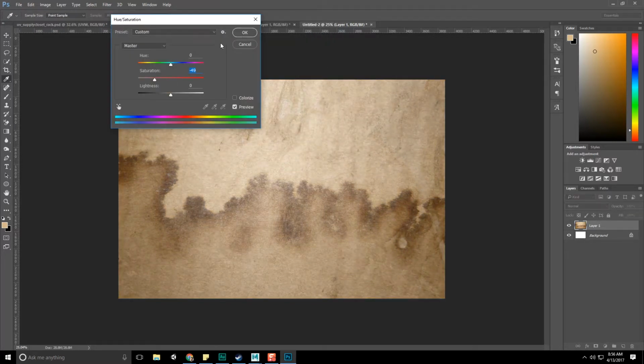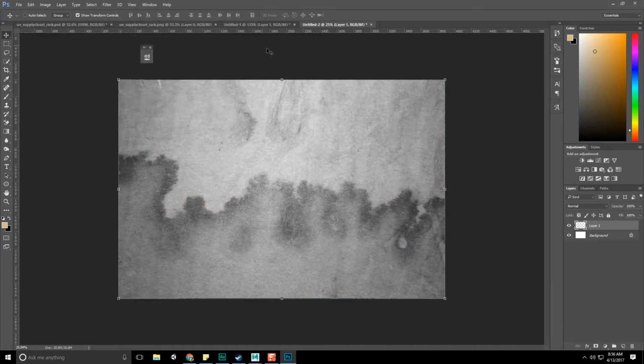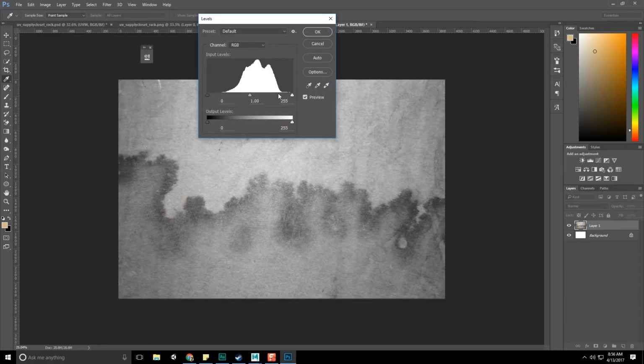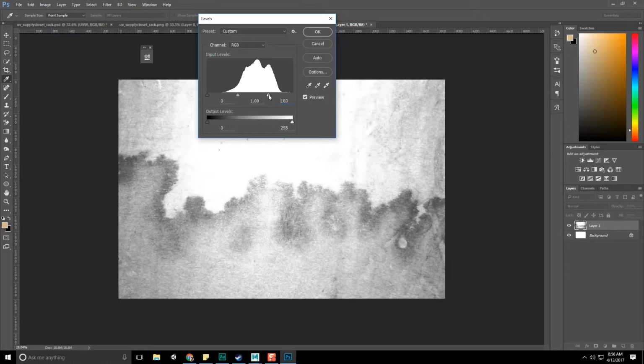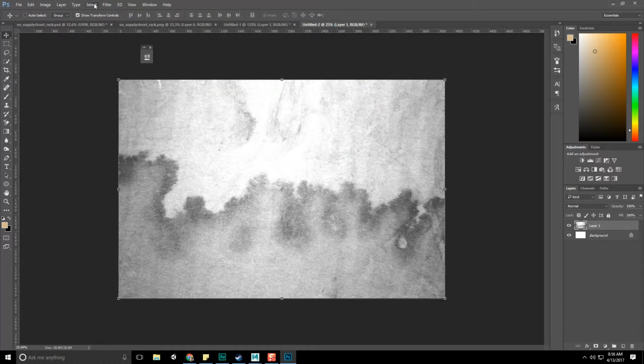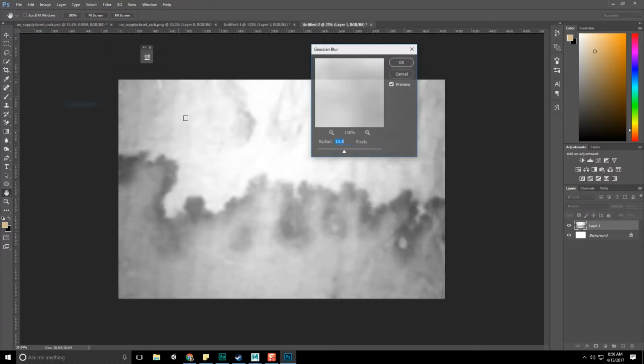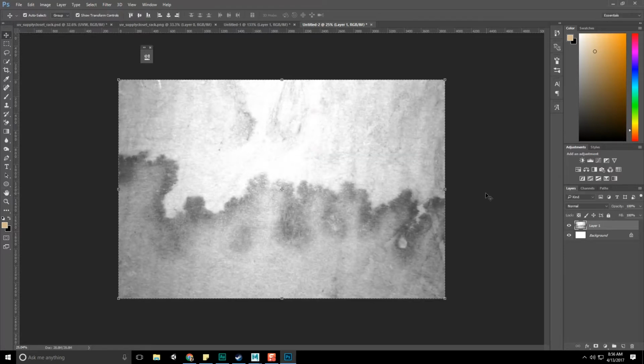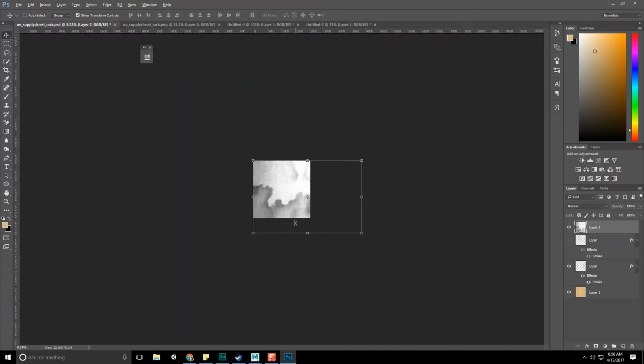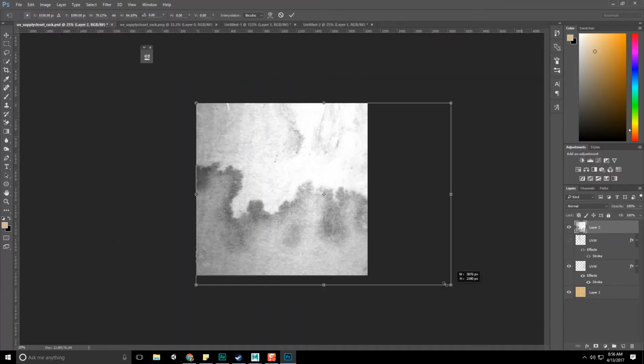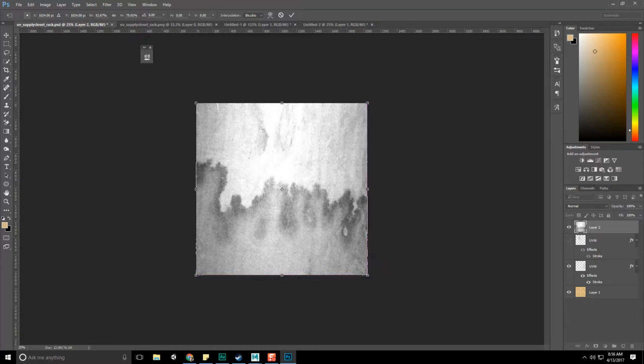Okay, Control U this. Desaturate this a bit. And filter, we are going to blur it ever so slightly. Control A, Control Shift C, and coming back over here, Control V. And this is huge. So let's see what we can get away with without really doing anything.